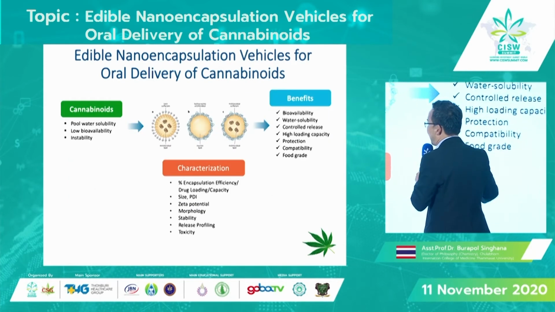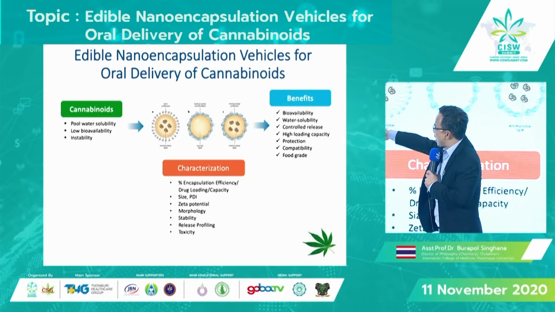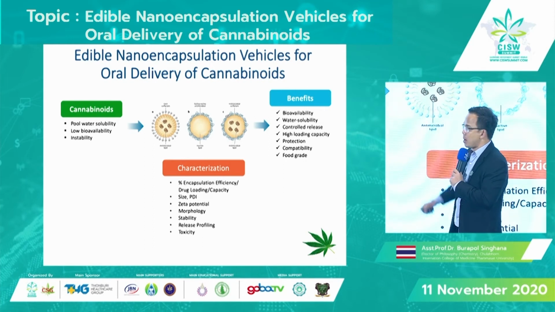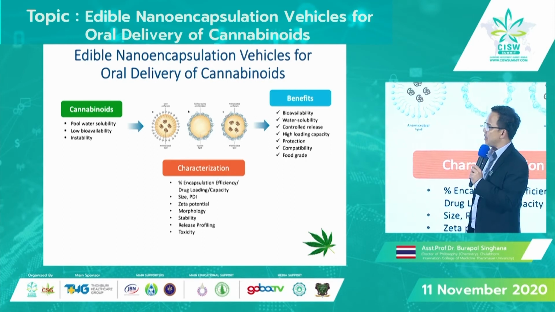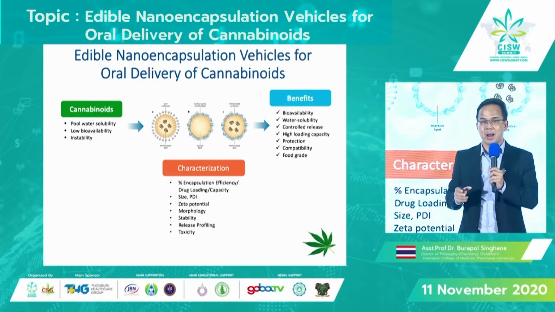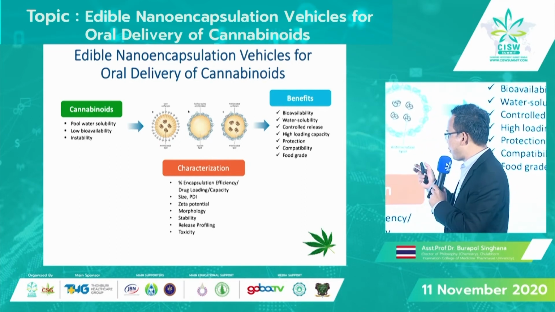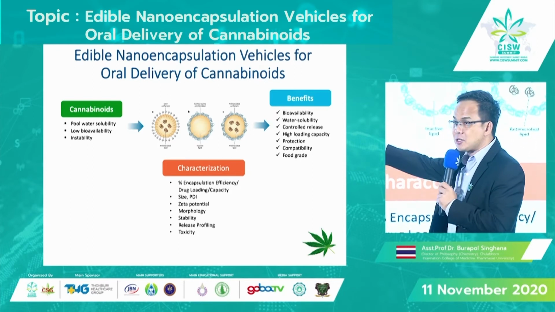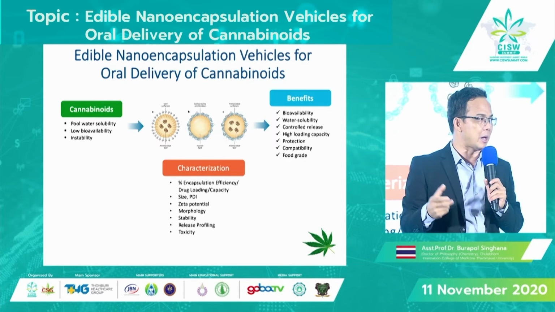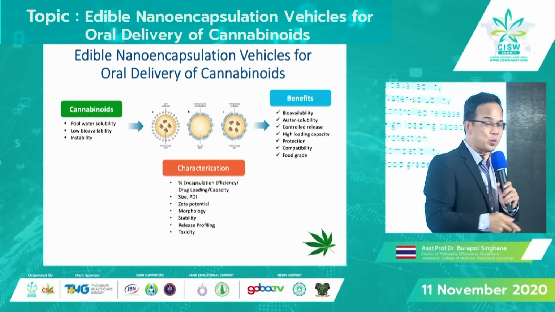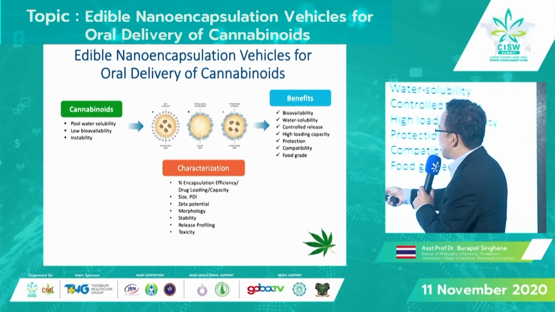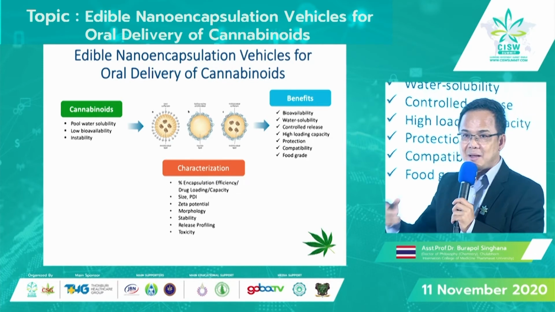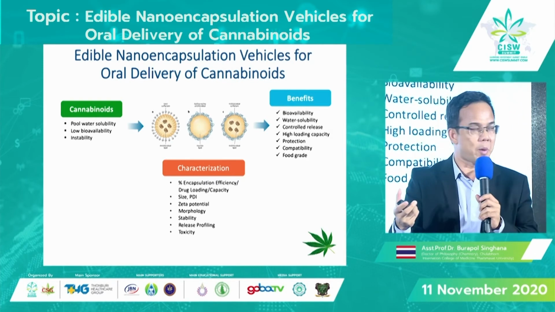So far, I want to show this one. We are working with cannabinoids, but the problem is they have poor water solubility. They cannot dissolve in water, if you want to make a soft drink or food, something like that. They also show low bioavailability and their structure is not stable at all. The cannabinoid compounds are unstable, so we use nanotechnology to solve this problem. And this nanotechnology is made from something you can eat. We call it edible nanoparticle.